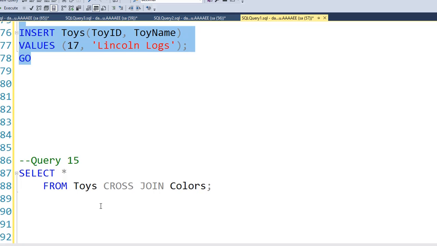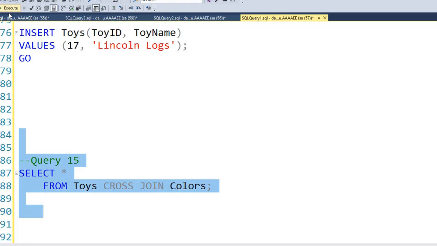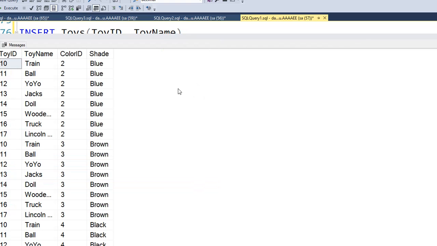So my mnemonic for my students is you times the tuples and add the attributes. So let's go ahead, run our query, and scroll the answer. And notice that we have every toy in the color of blue. So we have a blue train, ball, yo-yo, jacks, doll.